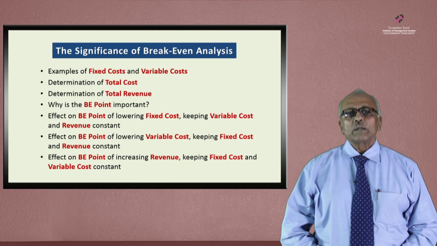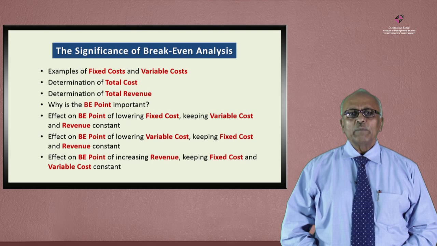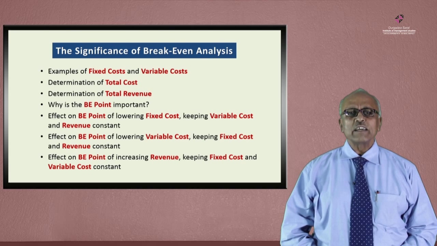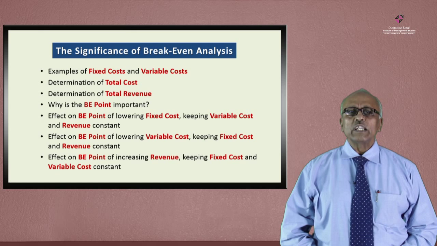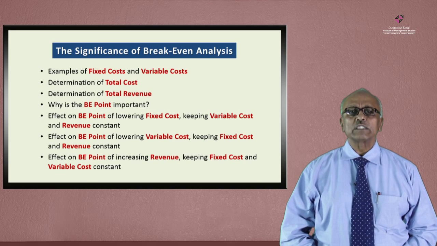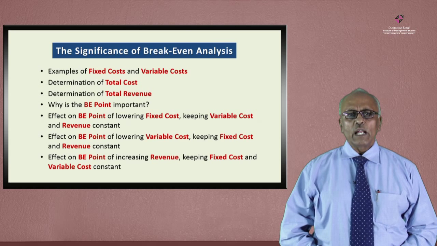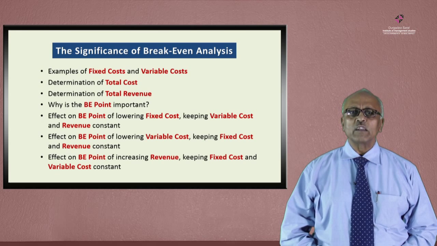Similarly, we consider the concept of total revenue. Revenue, obviously, like variable cost, will depend on the number of units that you sell. So, you have a certain sales revenue that you get from selling 1 unit, and this will proportionately increase as the number of units sold increases. So, the sales revenue will be a line which will slope upwards like the variable cost line, being 0 at the point 0 where you have sold nothing, and being a certain value x for let us say a quantity of 1 million units that you have sold.